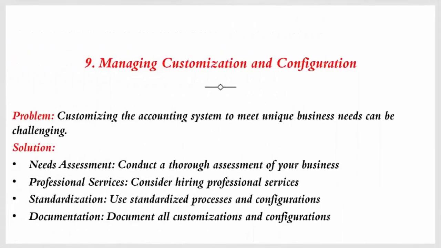9. Managing customization and configuration. Problem: customizing the accounting system to meet unique business needs can be challenging. Solution: needs assessment. Conduct a thorough assessment of your business needs before customizing the system. Professional services. Consider hiring professional services for complex customizations. Standardization. Use standardized processes and configurations where possible to reduce complexity. Documentation. Document all customizations and configurations for future reference and maintenance.